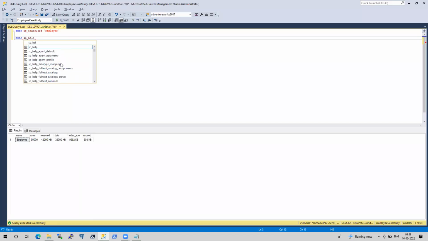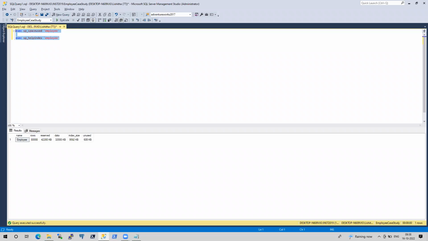sp_helpindex. These are the indexes. I'm going to drop a few of them. I just created them yesterday.